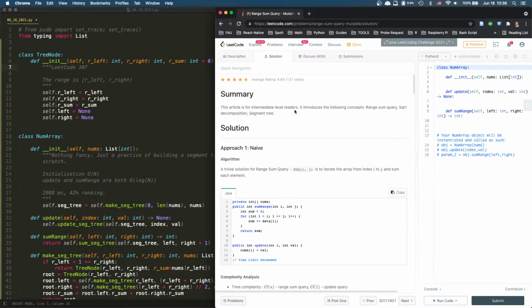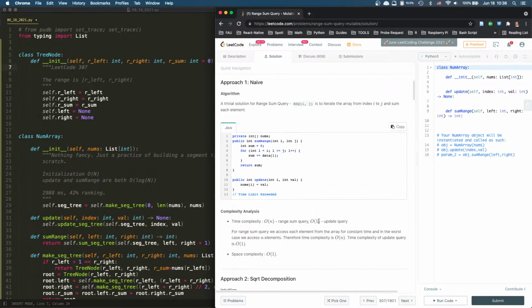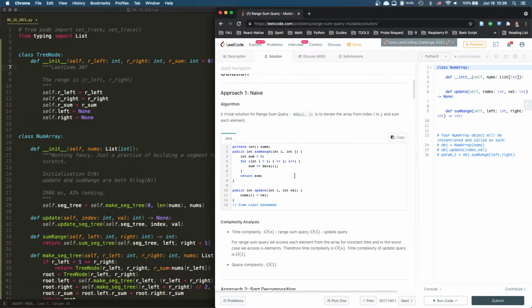Solution, naive. Time compare O(n) minus function query. What's RSQ? Range sum query. Let's just take a look.